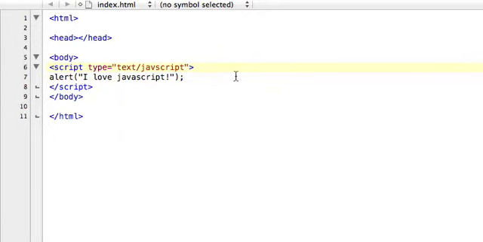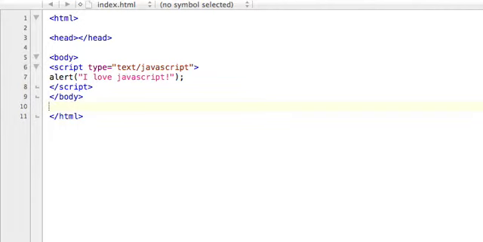Now, oops, I just noticed I made an error here. There we go. I knew that strings like this in quotes are supposed to be pink. That's the benefit of using an editor, because it highlights the syntax for you and makes life much easier. So I saved that as an index.html file. You need to save that as an .html file. It doesn't matter what the name is, because this is just an example.